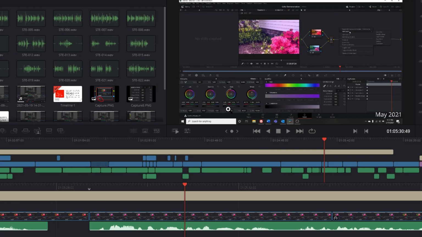Today, I'm going to take you through the basic steps of editing on Adobe Premiere Pro. Premiere Pro is one of many video editing softwares such as iMovie, Final Cut Pro, and DaVinci Resolve. These softwares have similar interfaces, although they have slightly different features. DaVinci Resolve is a great free alternative to Premiere Pro.